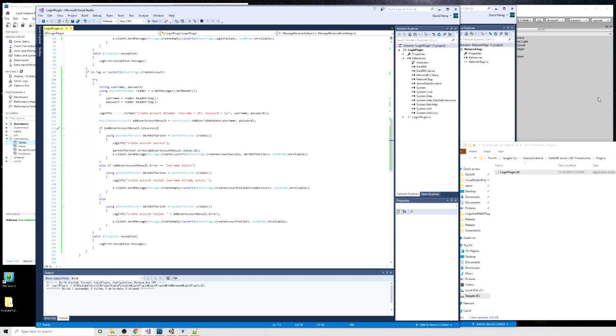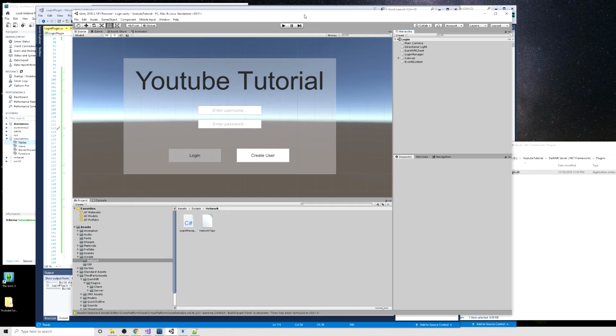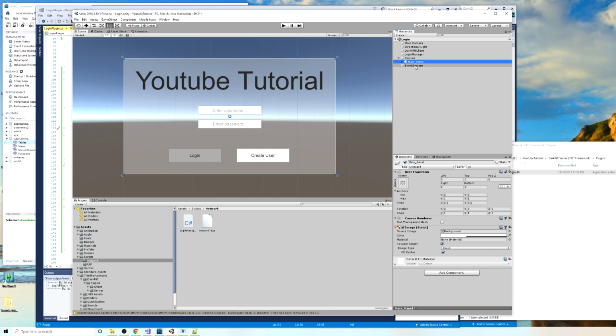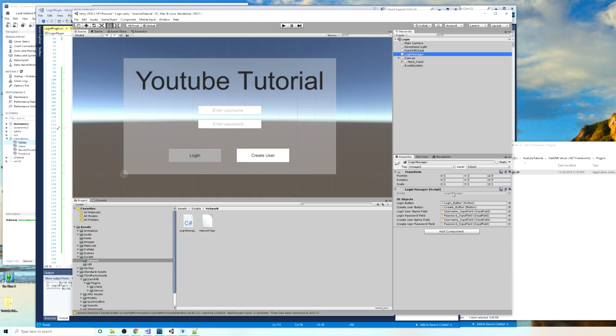Okay, so I will introduce you to the UI for the client. I did a little UI. It's not very fancy, but it took me a bit, like 10 minutes. So I made some updates in the login manager.